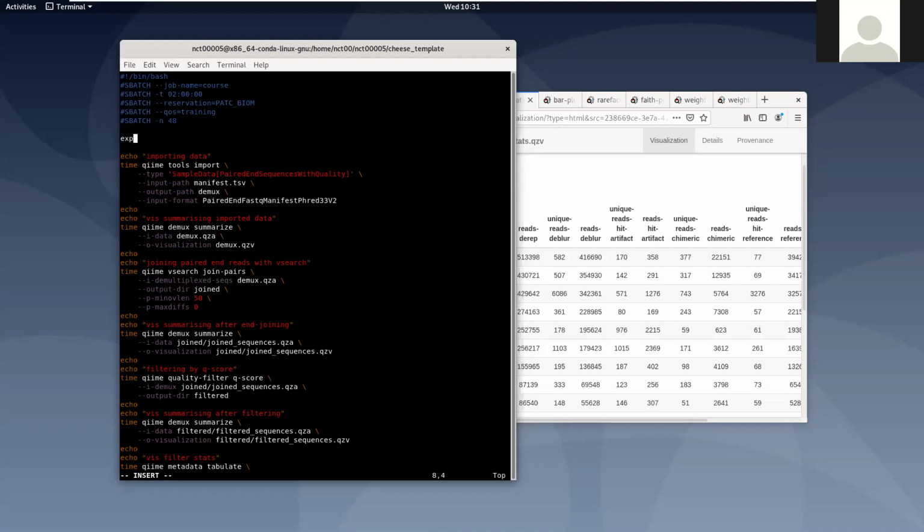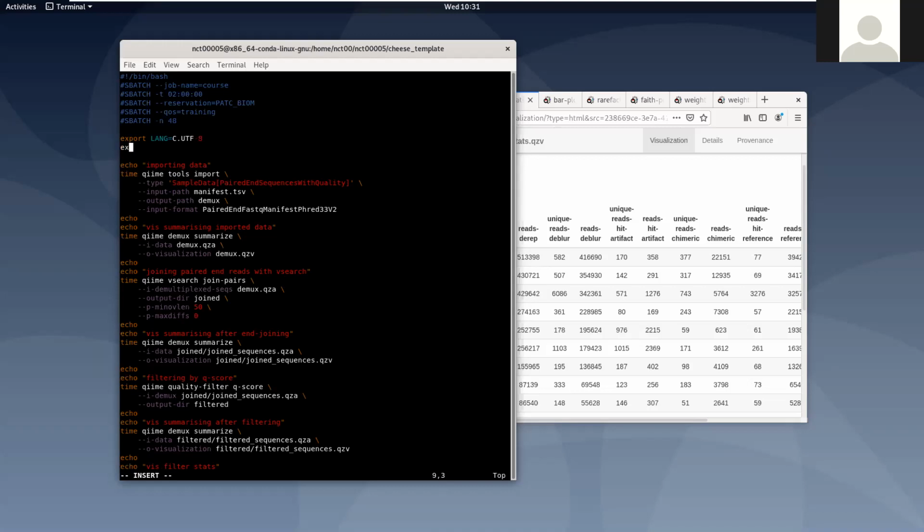So export LANG equals C.UTF-8, and then export LC_ALL.